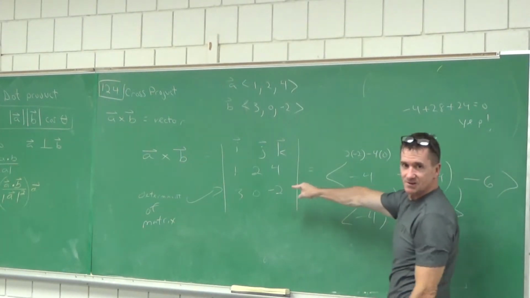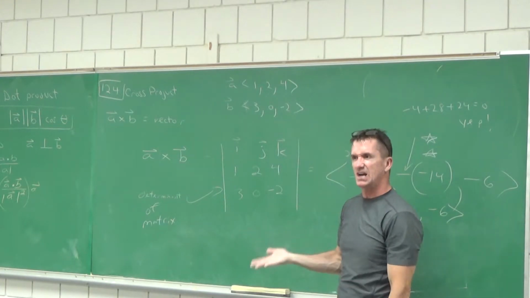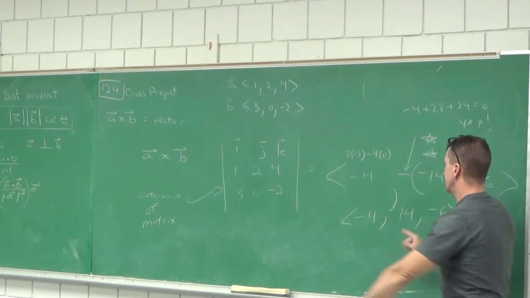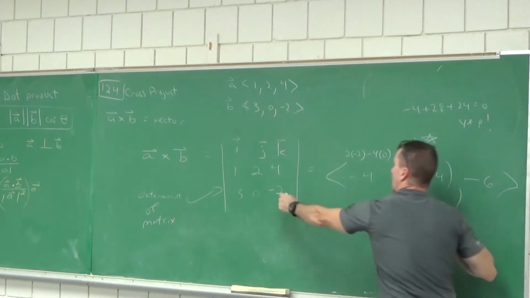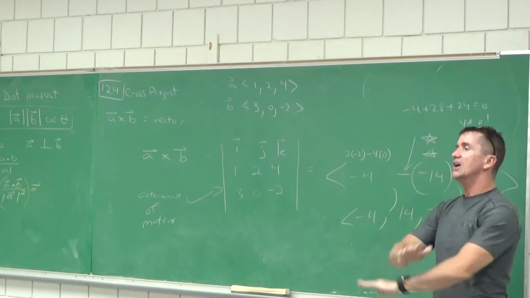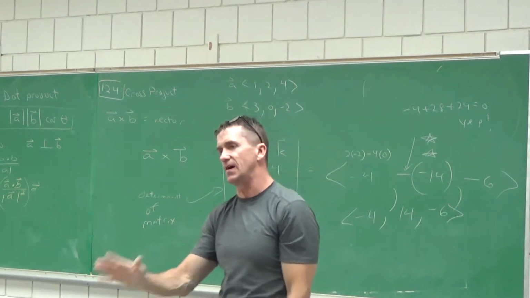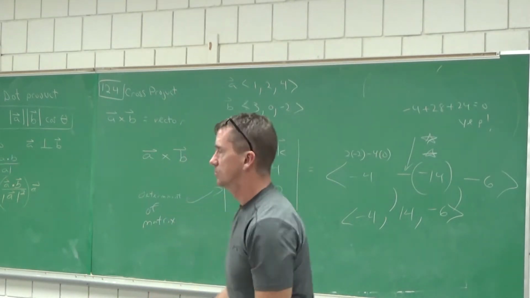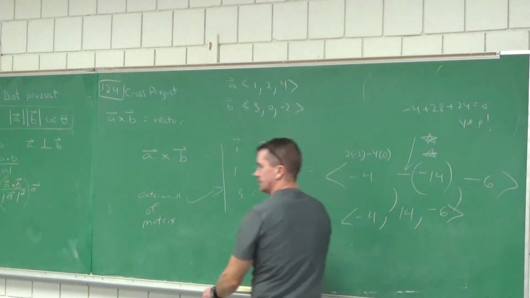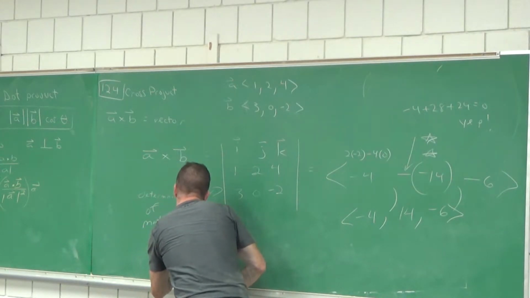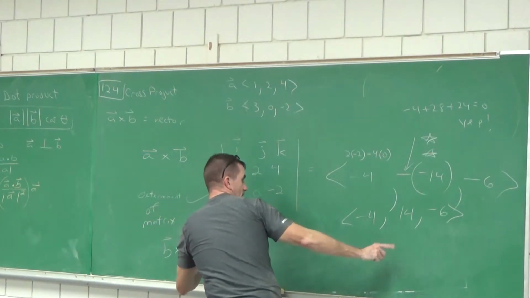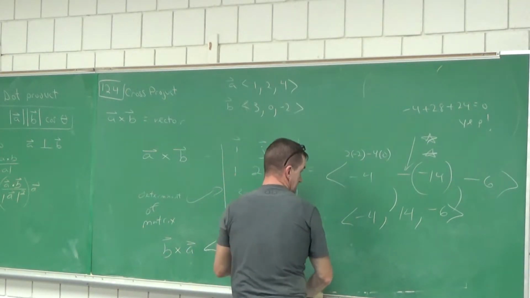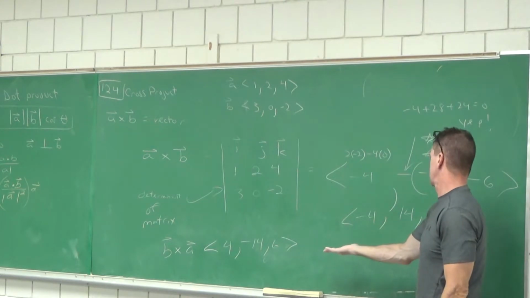But also check this one too. I always check this real quick, because I can check it really quick mentally. Is negative 12 plus 0 plus a positive 12 equal to 0? Now you're absolutely 100% sure you found the right cross product, right? You got it. Cool. And by the way, if that's A cross B, what would B cross A be? It would just be, take all these and change the sign.